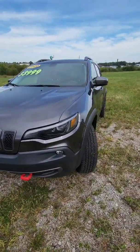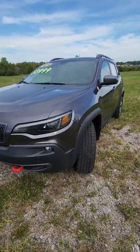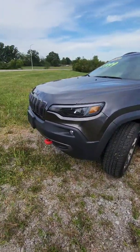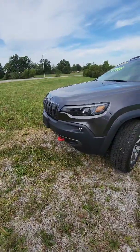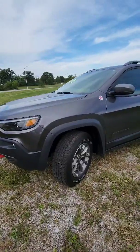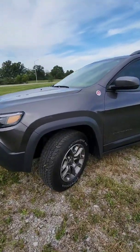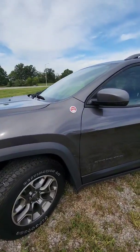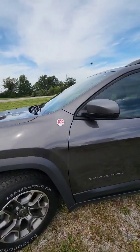A couple of great things you're going to get with the Trailhawk — you've probably already noticed the bright red tow hooks up front. Those are going to be sticking out further from the bumper, making them easier to access. You've also got different appearance features on the front that give you a little better ground clearance, as well as slightly different suspension. It's going to come factory with all-terrain tires, and of course it does sport the Jeep brand Trail-Rated badge.